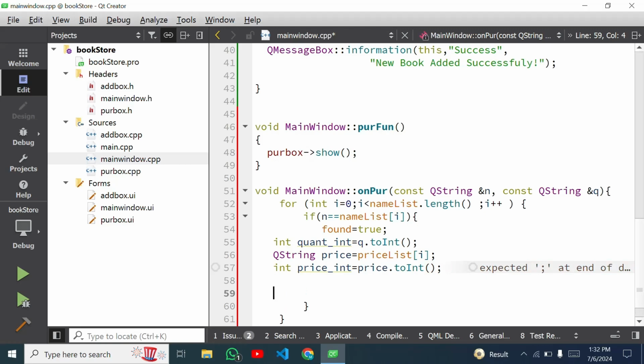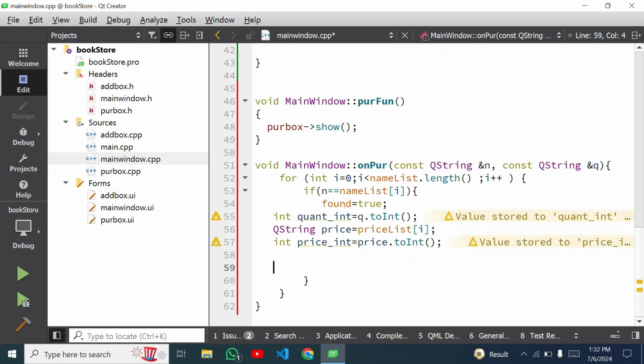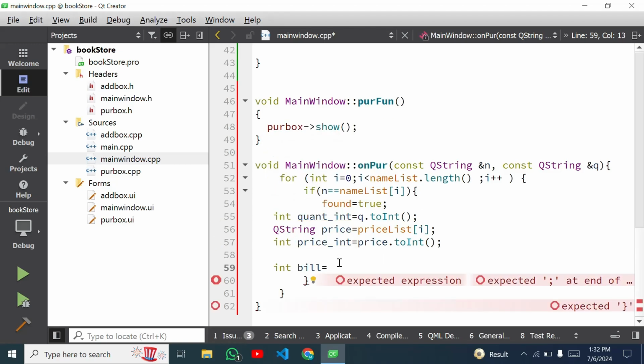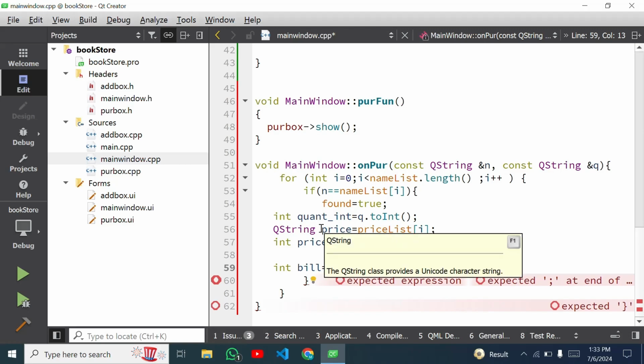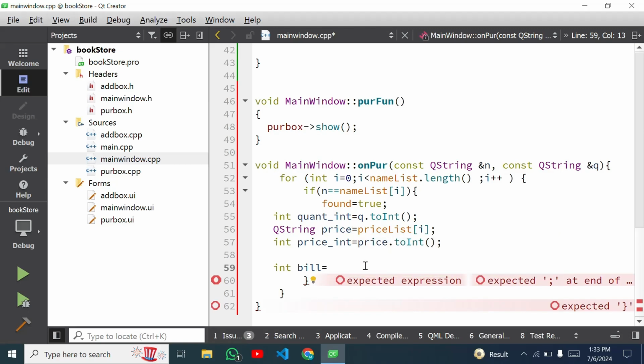Now I have to print a final bill. So here I will declare a bill: int bill. Now I have to assign a new product to this bill variable, which will be obtained from the multiplication of this price and quantity.